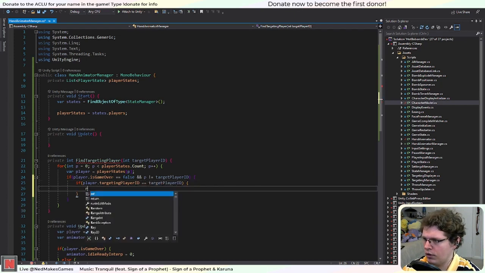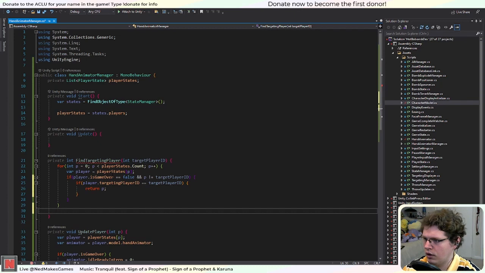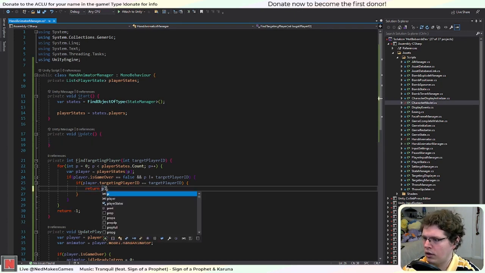Okay, so this is actually not too difficult. So in this case, we'd return the index of the player that's targeting us. Right, and the index in the list is the same as the ID, I think. Yeah.